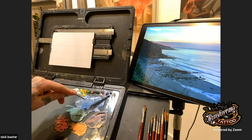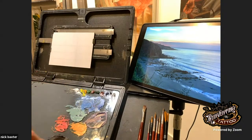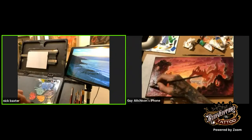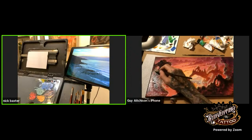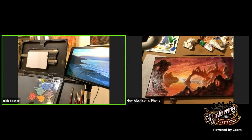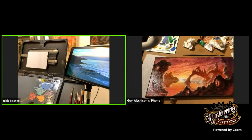So I often don't tint for landscapes, but I have at times. And there's nothing wrong with doing so. Once you've tinted something and you want to have a particular feature of it be super luminous, it's sometimes hard to bring it back all the way to where it's got that same reflectivity. And so there have definitely been projects where I've tinted most of the canvas, but then had the tinting gradate up to white or near white where the light source is going to be. And then it makes it less difficult. You don't have to fight that underpainting nearly as much.